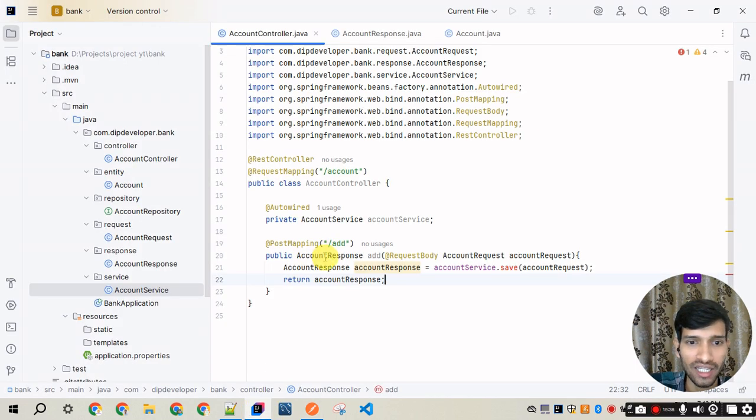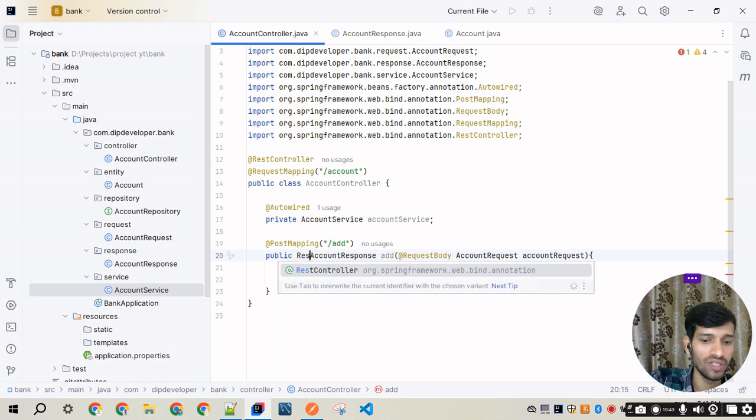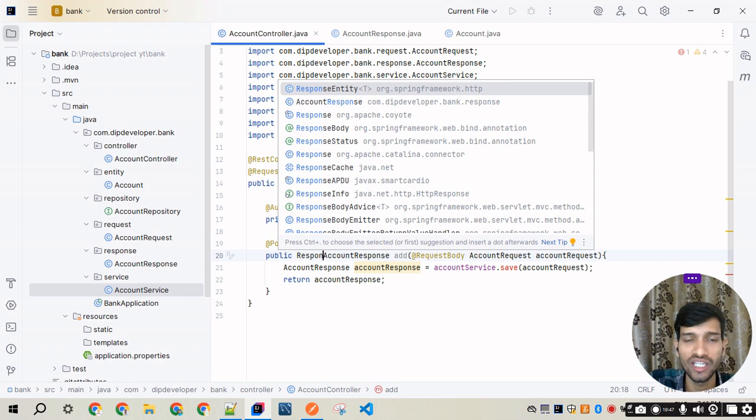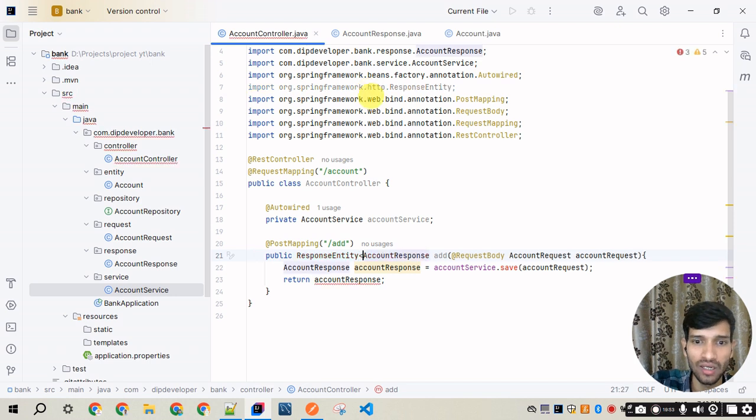So we want a customized response entity. For that we will be using ResponseEntity. If you see, ResponseEntity accepts one type argument, it can be any type. So we will be using ResponseEntity of type account response. Here we will directly return a new ResponseEntity with the account response object.